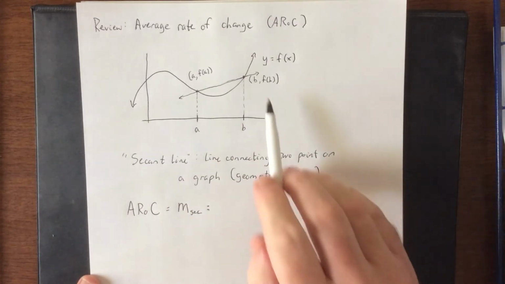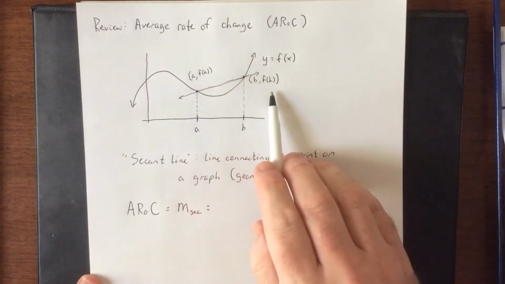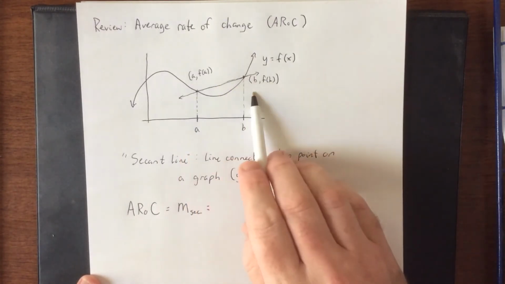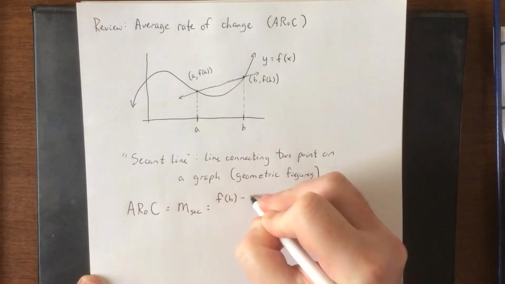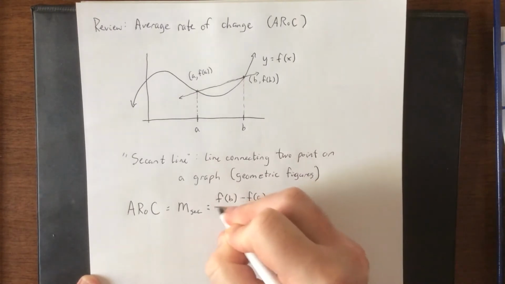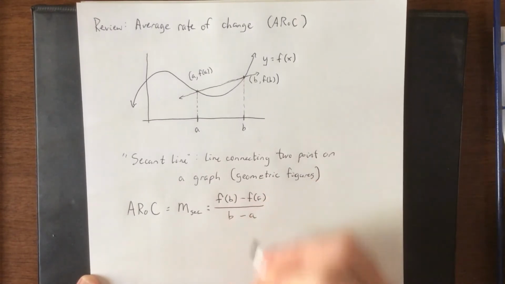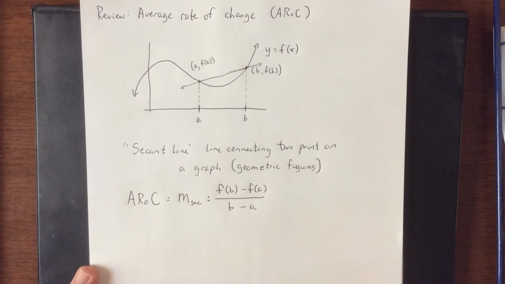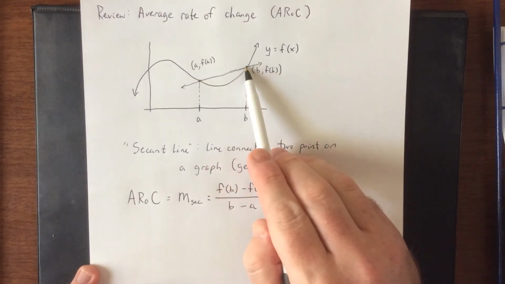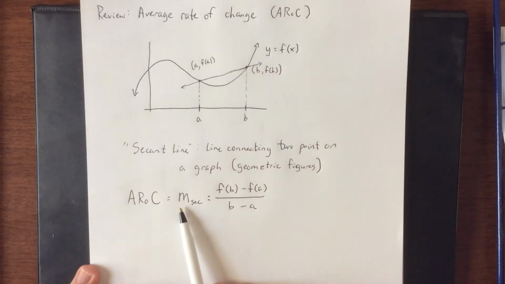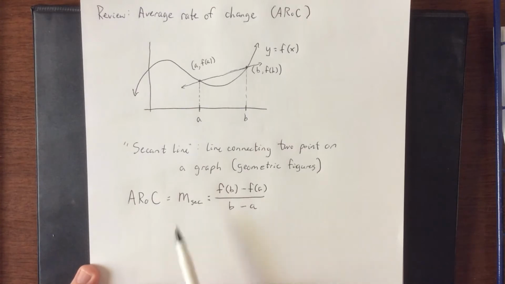Now what I'm going to do is apply our famous old slope formula and do a y2 minus y1 over x2 minus x1 and call this f of b minus f of a all over b minus a. So this represents if I were to go from this point to this point at a constant rate of change, this would be that constant rate of change. Sort of like when I'm driving to Grand Rapids, my average speed was 60 miles an hour, even though I wasn't necessarily doing 60 miles an hour the entire time.